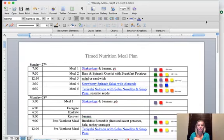So starting at the top, we are just going to go down the list. Whenever I get my meal plan template, I do the same thing every week, which makes it pretty simple. Meal one is my first breakfast. I usually have my Shakeology for that. I've got the pumpkin spice, and it tastes just like pumpkin pie in your mouth, which is really good. I just copy that to all my meal ones. When I pop open the template for the next week, I open last week's meal plan, and then I make adjustments from there.